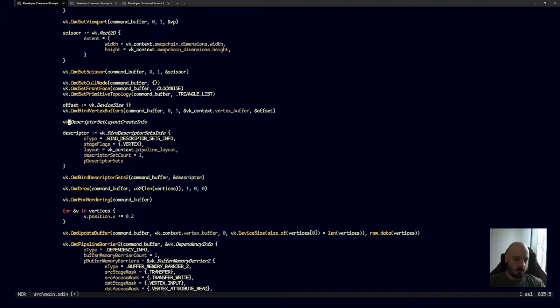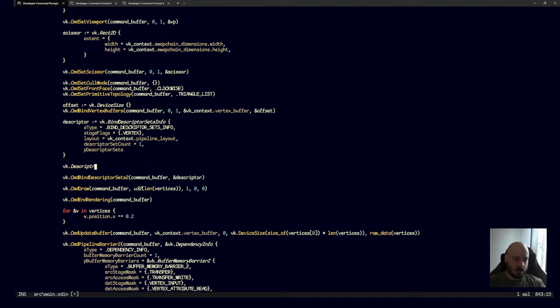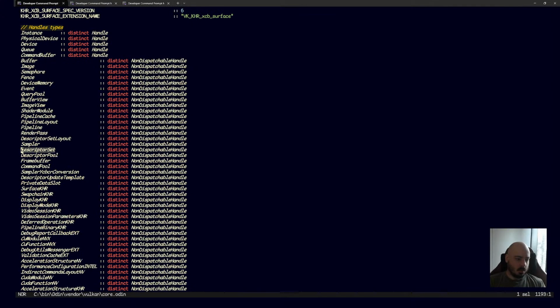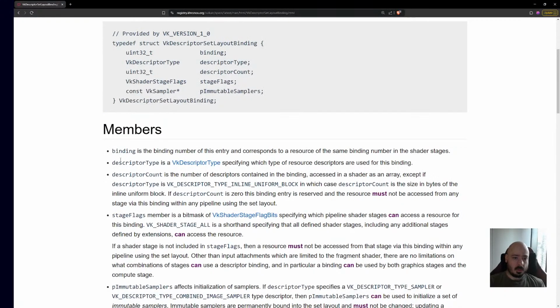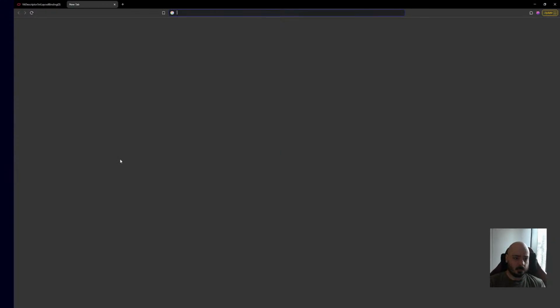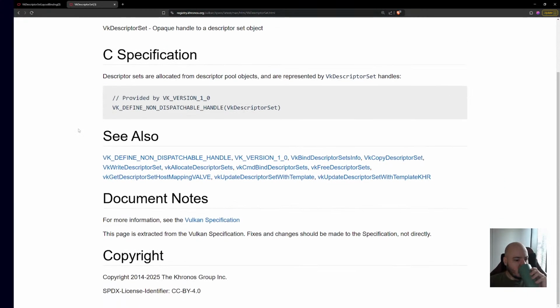No, there's only... Alright, how do you get one of these descriptor sets? So it's just called vk.descriptorSet. Okay, we need to create one from a function, because that's how you get those handles. Let's have a look. They're allocated from descriptor pools.